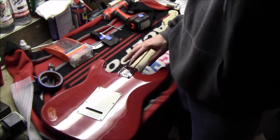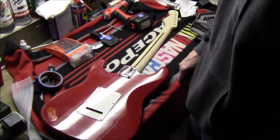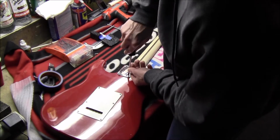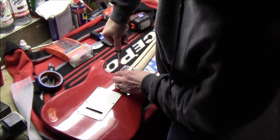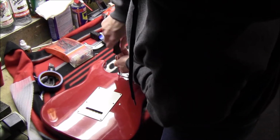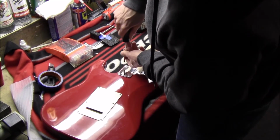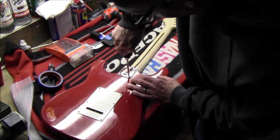Okay, so what I did was I monitored the neck alignment as I went along and drilled each of the 4 holes, and you can see the plate's still loose, so I haven't done the final tightening on all of the screws. Kind of like torquing a tire on a car, I would imagine. You want equal tension all the way around all 4 neck bolts before you make that final tightening.